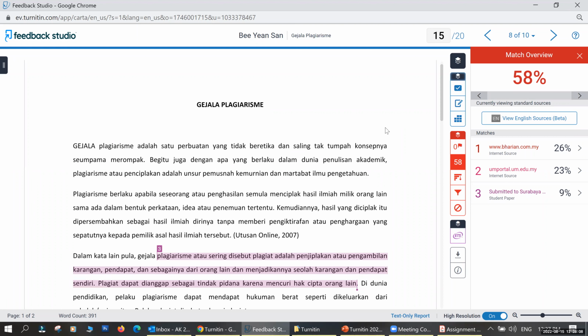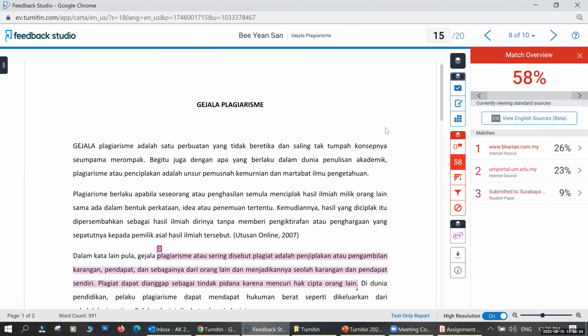But if you go through the whole paper, you can actually help the students to exclude the source and reduce the percentage for those sources that don't have any plagiarism issues or any other issues, instead of asking students to redo, rephrase, and resubmit or whatsoever.